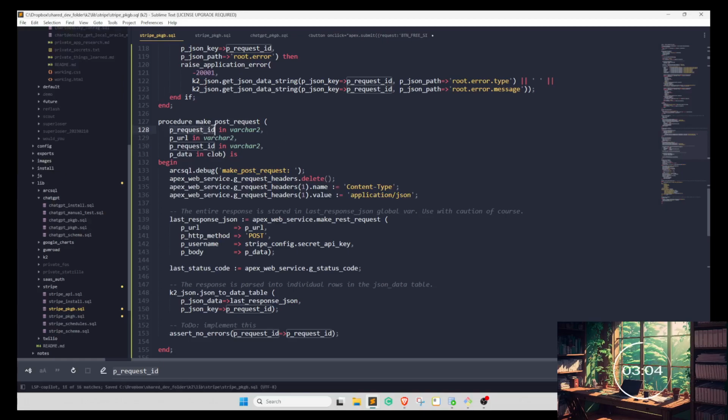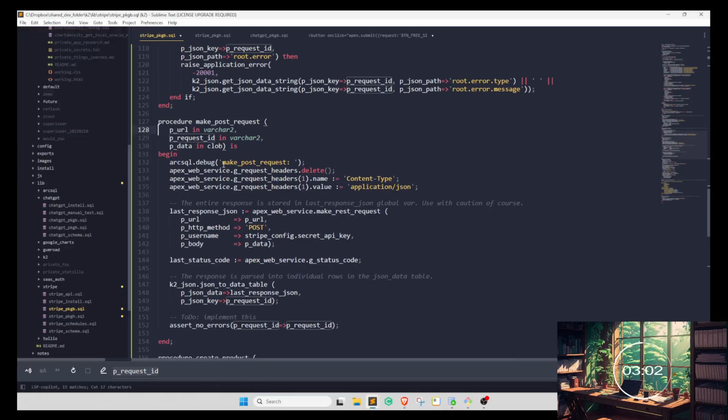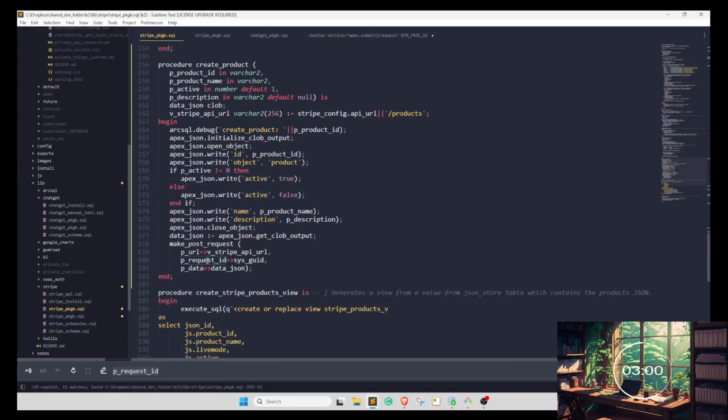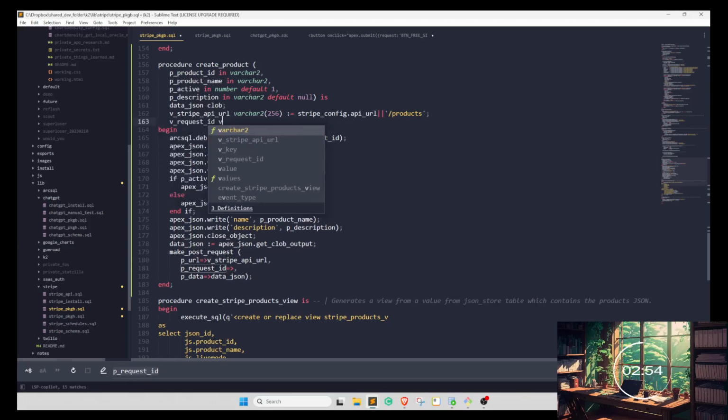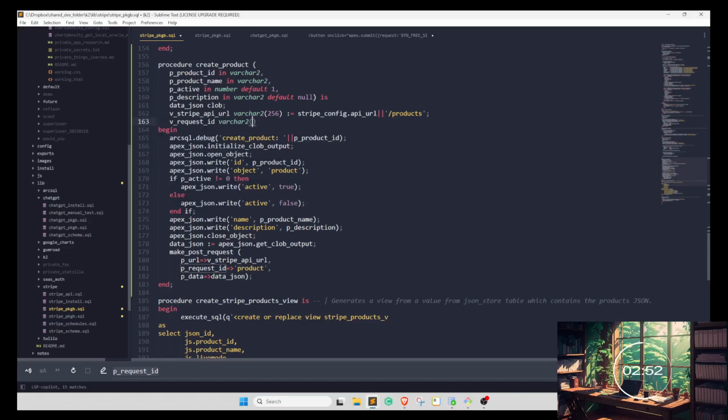And I was already doing that. Sorry. P request ID. Let's go ahead and store that here. V varchar2. I don't know exactly what size this GUID should be.